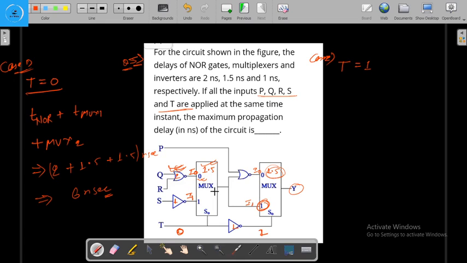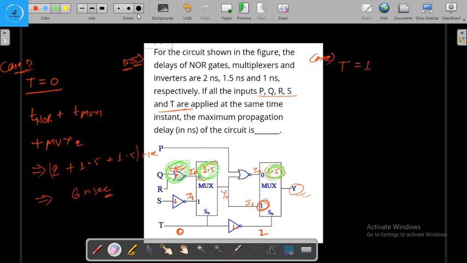So here the output of the first mux is available, and here it will not take any delay because there is no delay given for the wire. It appears here suddenly at the output Y node, and we have to work for getting the Y, the final output. We have to wait again for 1.5 nanosecond. So in total we are going to wait 2 nanosecond, 1.5 nanosecond, and again 1.5 nanosecond, right?